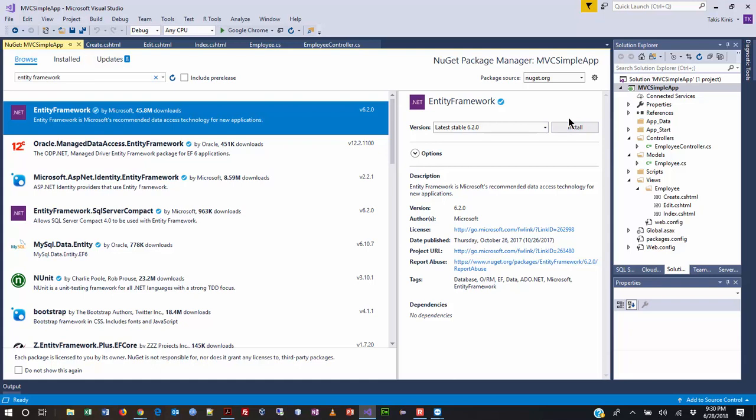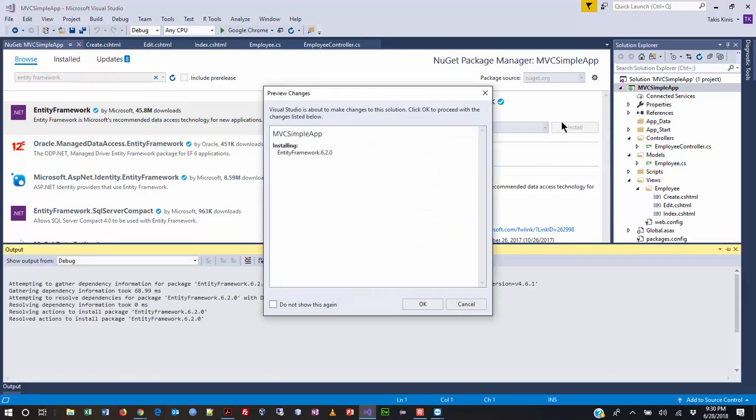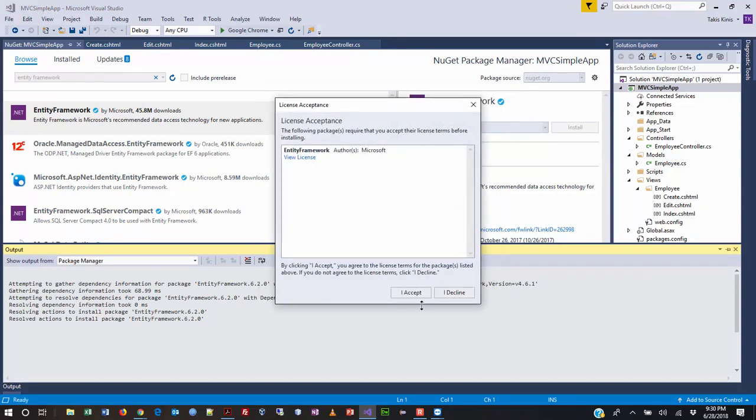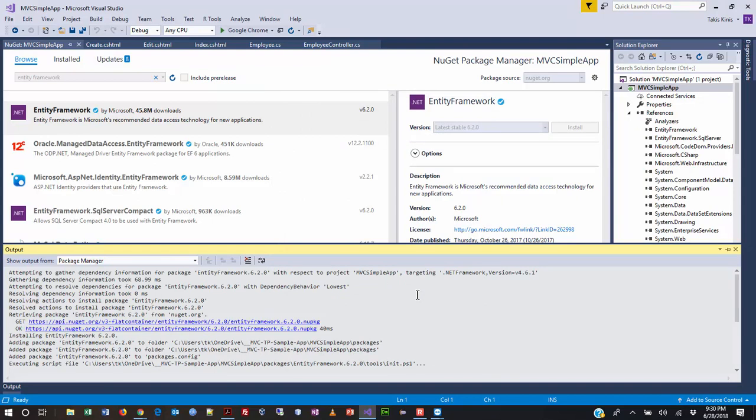Not that we're pushing the bounds of new features, but just sage advice, honestly. All right. Give you a little preview in the box here. Go ahead and say OK. Yes, there's a license that goes with it. Thank you, Microsoft. Like I have a choice to decline, especially if I want to get my homework done.